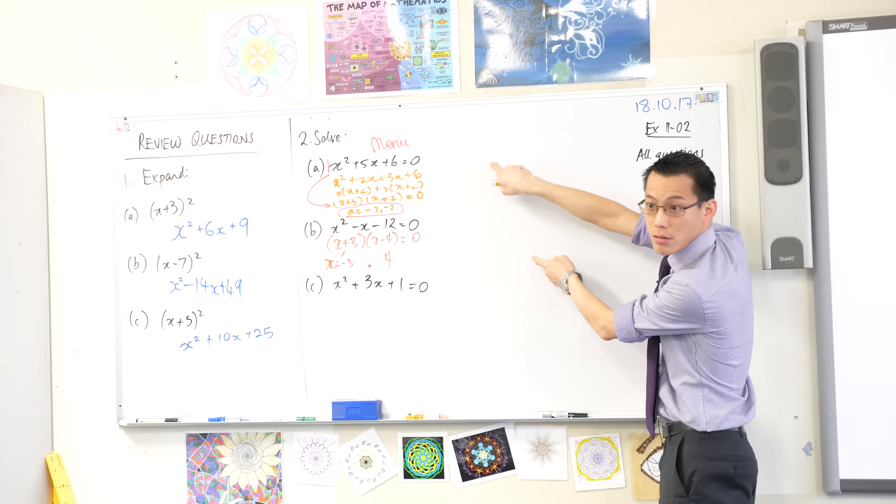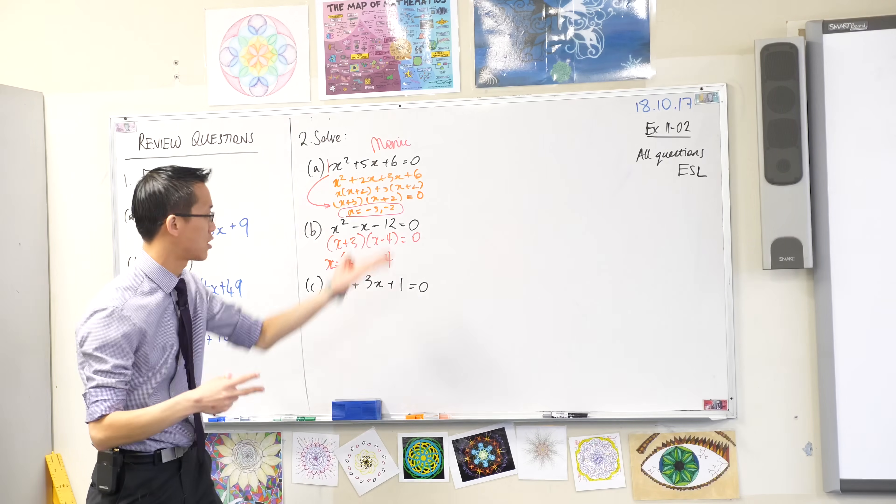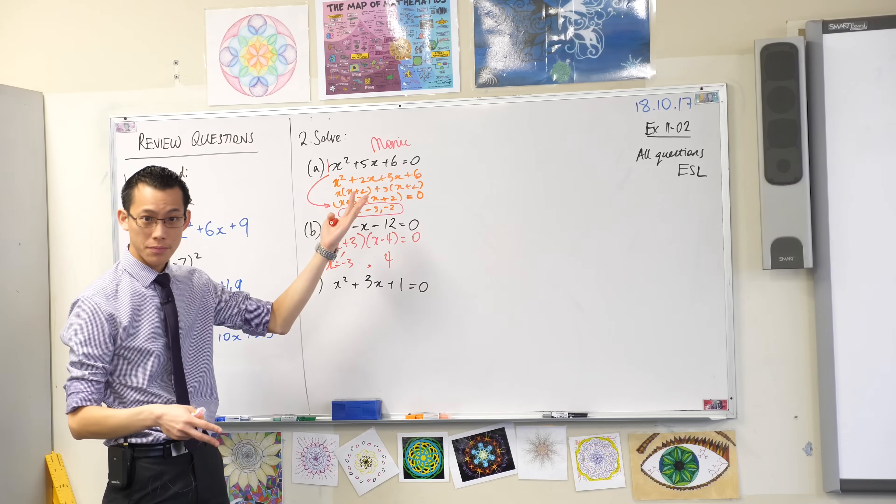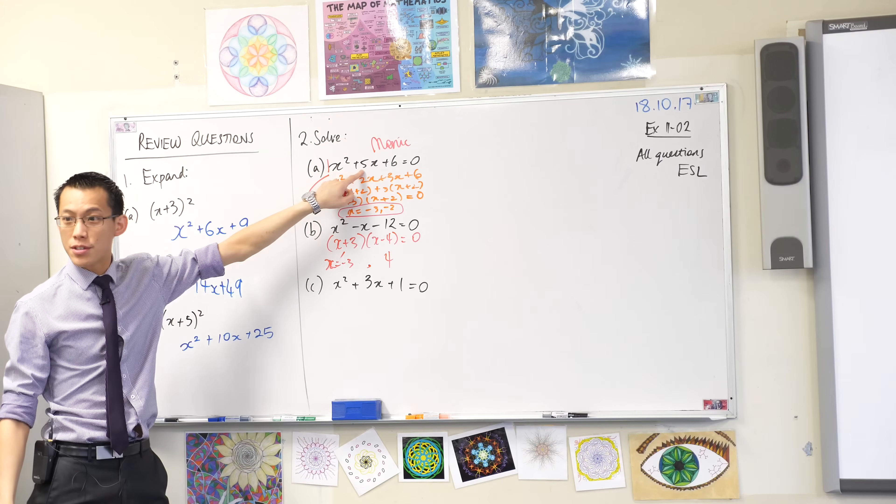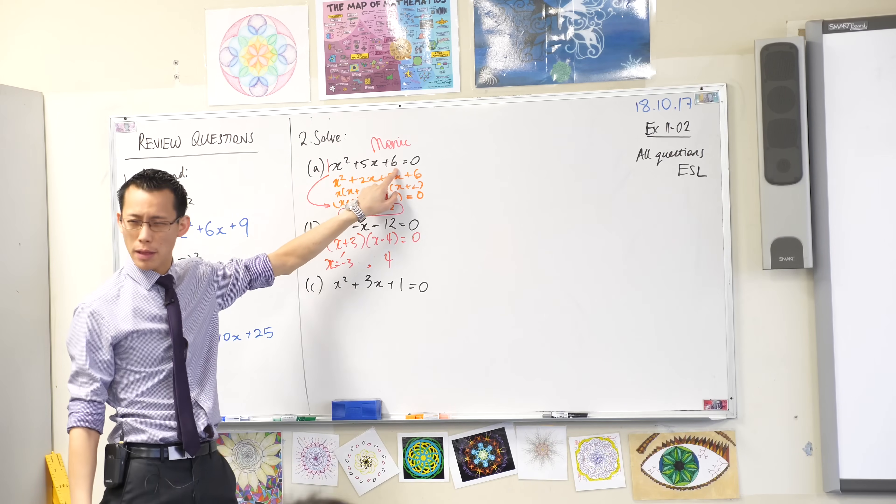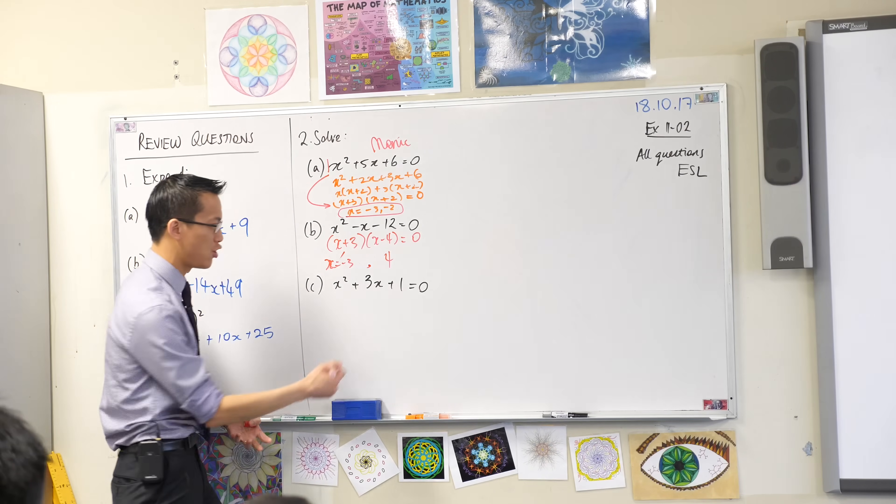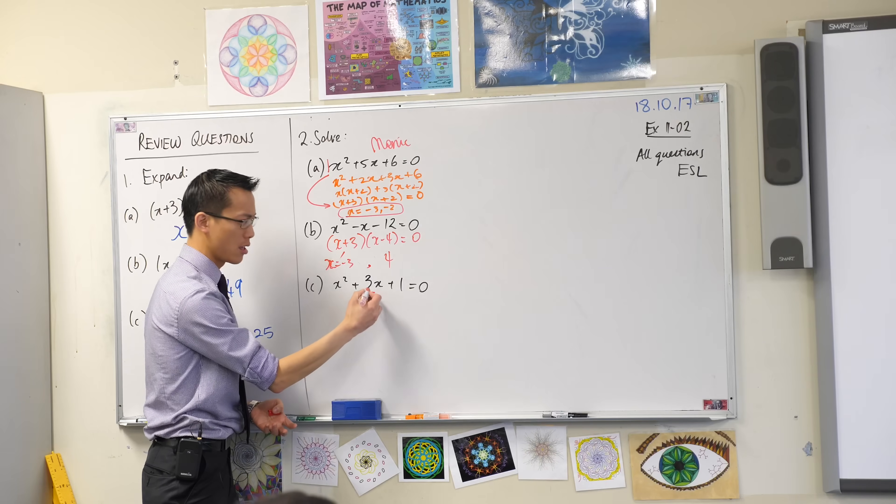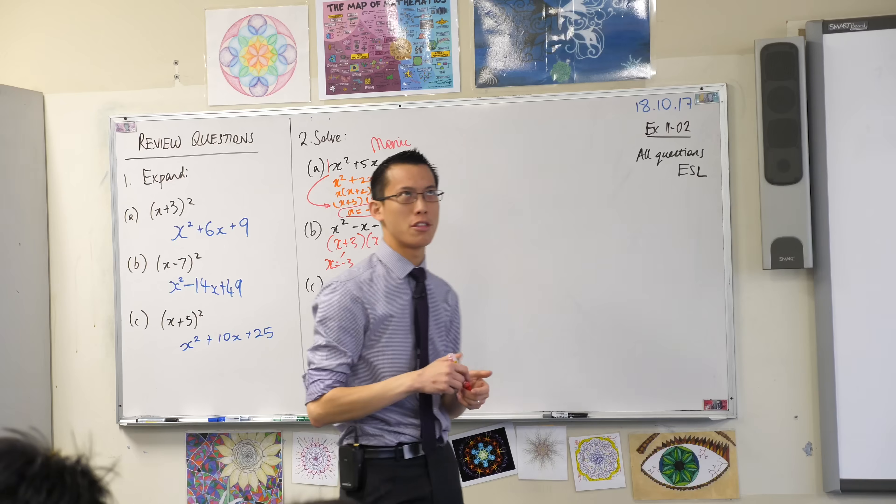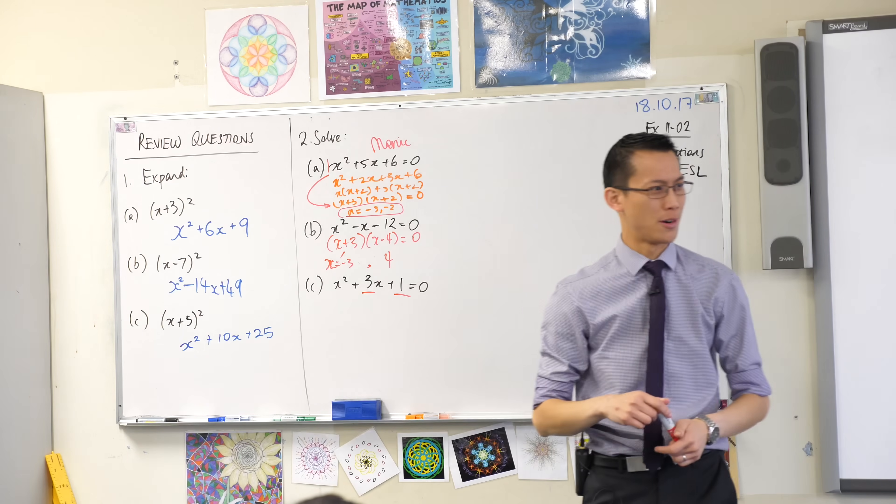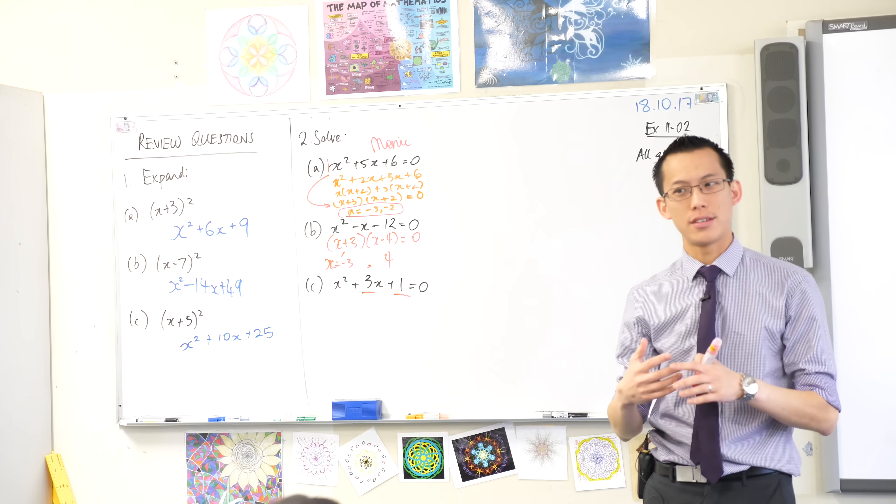We searched for a pair of numbers, right? What rules or what conditions did your pair of numbers have to fit? Like 2 and 3, why did you pick those? They add up to 5 and they multiply to 6. Now, when you look down here, you try and use the same strategy, add up to 3, multiply to 1? I mean, the only numbers I know that multiply to 1 are like 1 and 1, right? And they don't add up to 3. So, you suddenly find yourself in this dilemma.